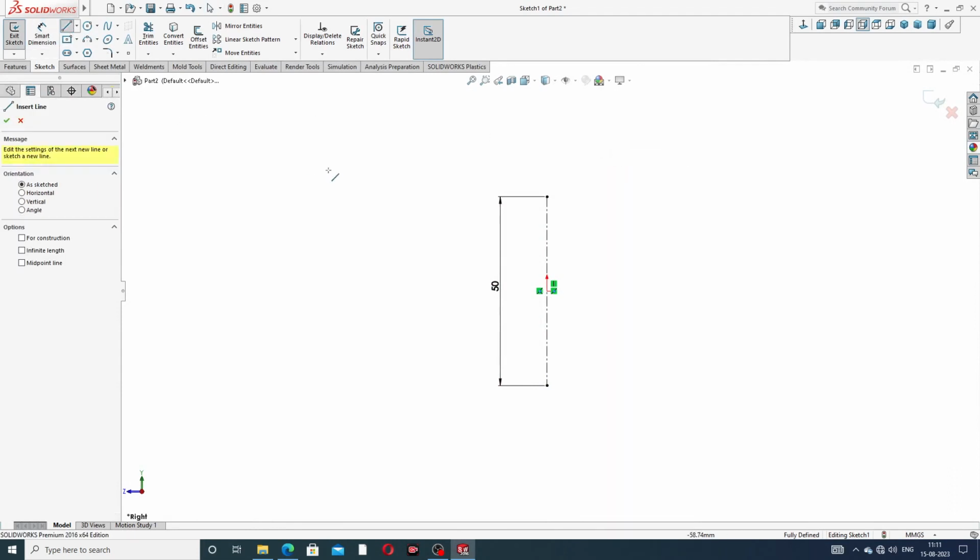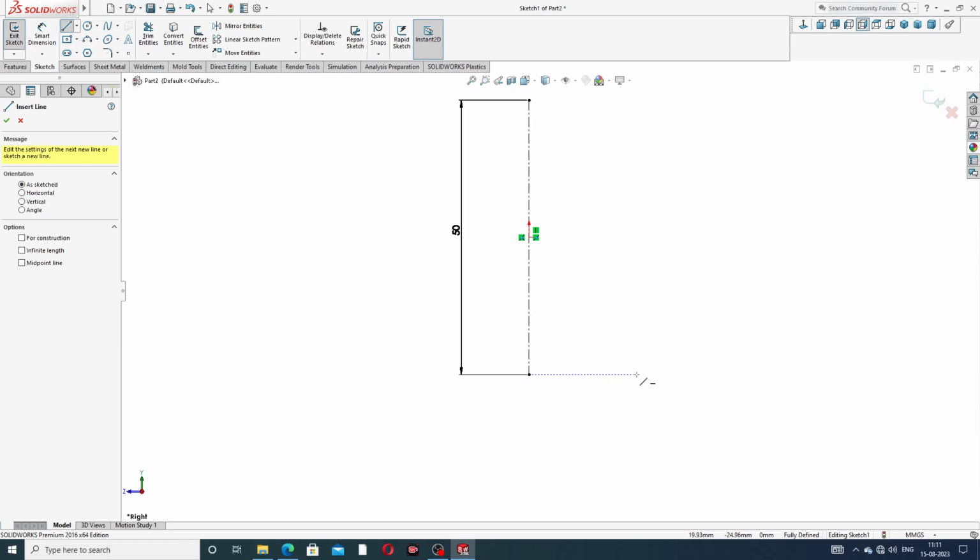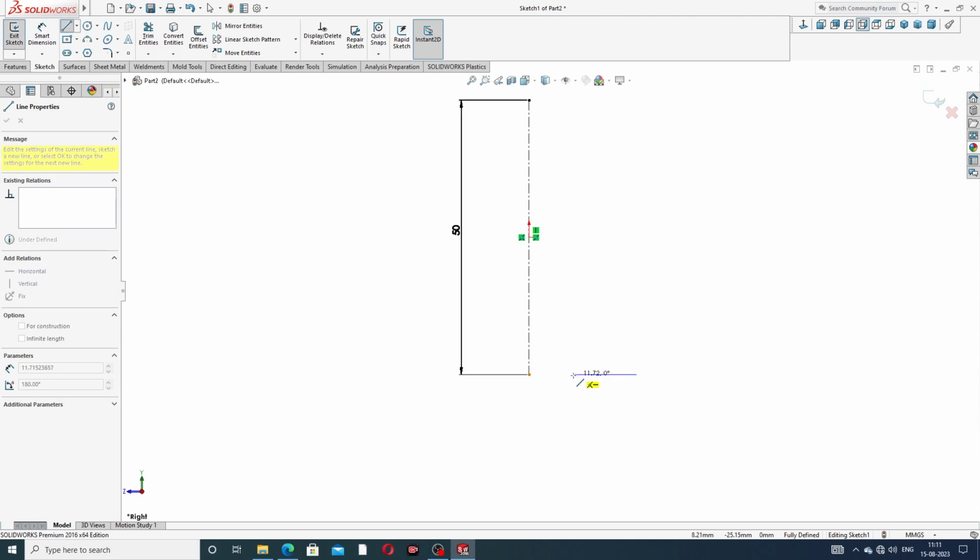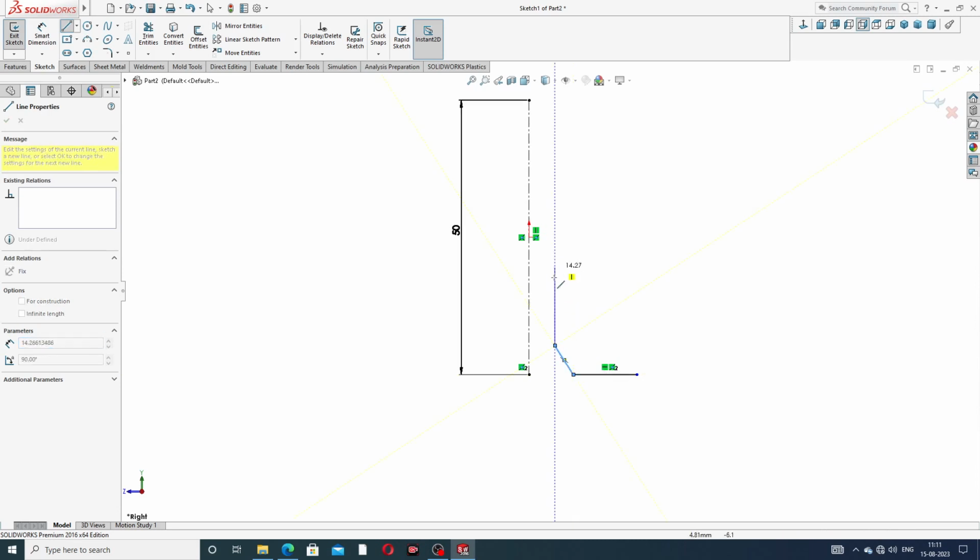Some geometry is drawn here, and this geometry is this. This is perfect, and draw a line. The line is this, and this geometry is perfect.